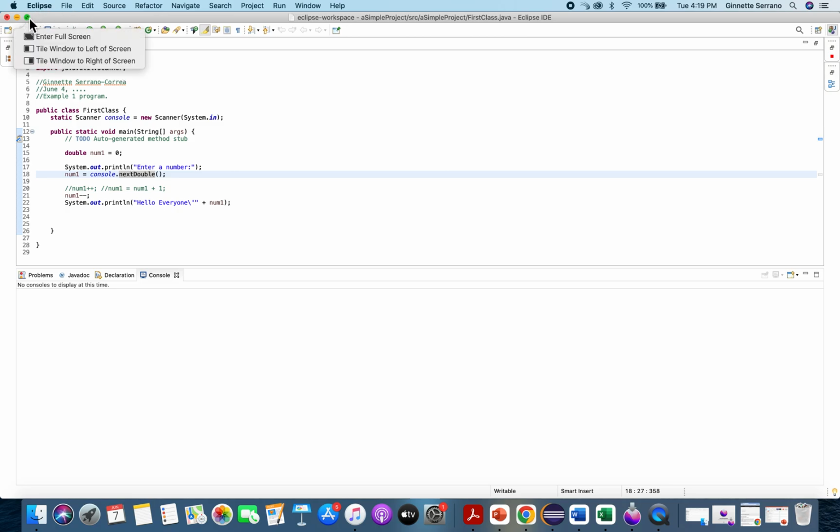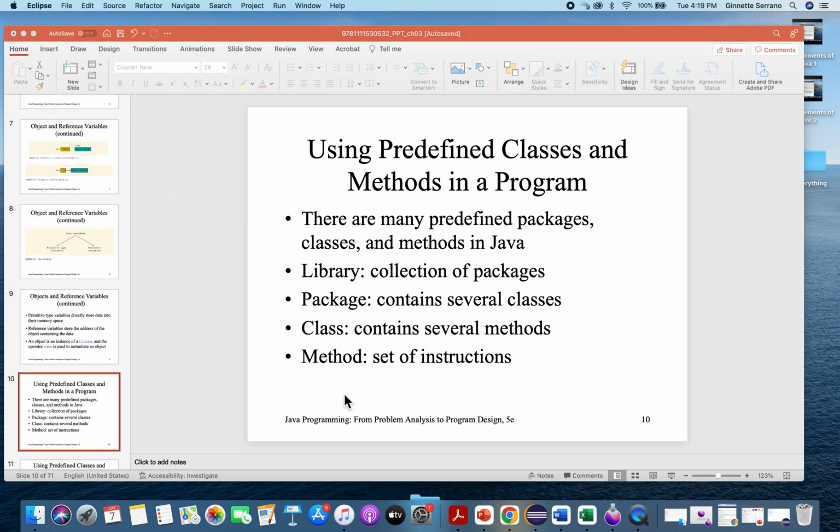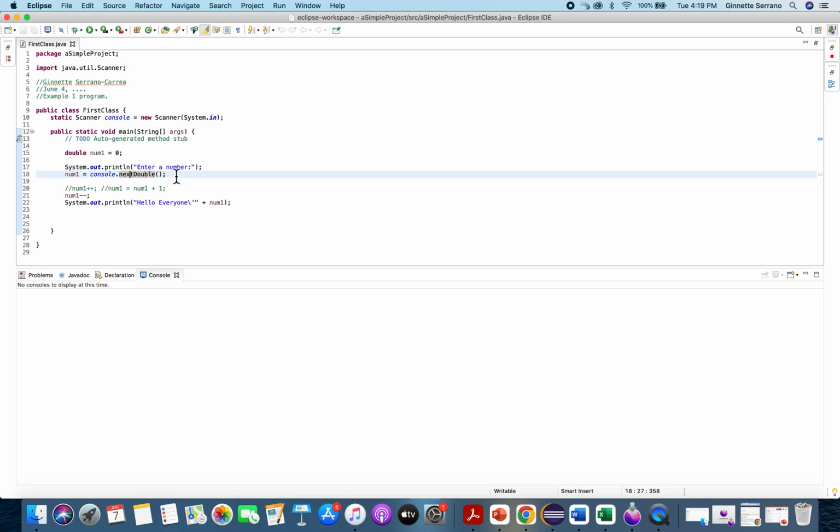So here's the class right here, and then the package is util right there. And Scanner has many different methods. One of the methods that we used was nextDouble. And we also saw that if you looked at your book, there was a next and nextInt. So it has different methods that you can use.